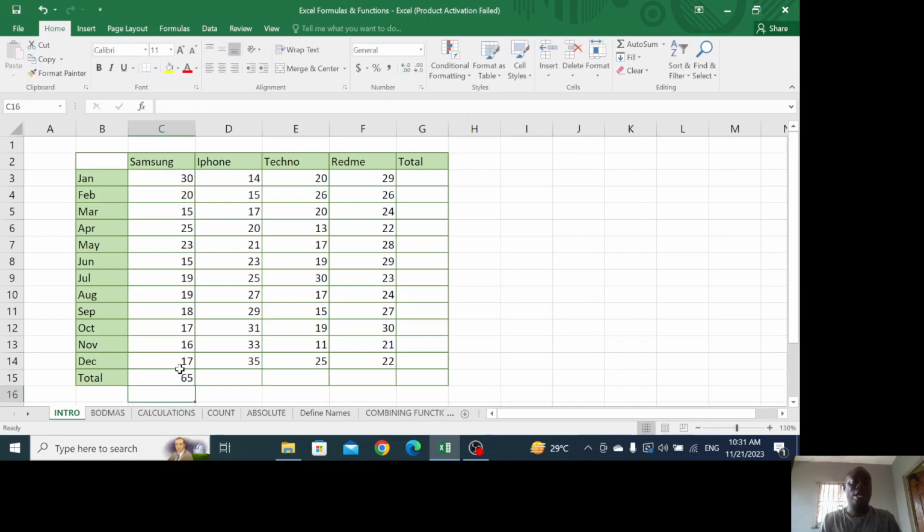Then at the end of the day, we have this result, 65. But that's not what we want to do. We don't want to do it individually. I'm just showing that we can do it individually.